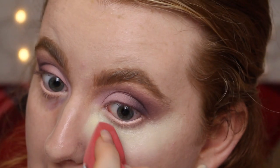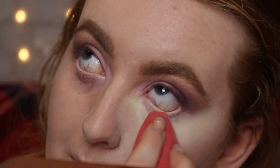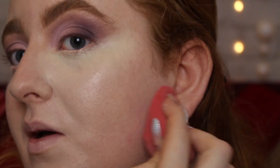Okay, now I feel like I put way too much on. Why can I never get a happy medium? Oh my god. Okay, this goes a long way. Well, my under eye is definitely highlighted now. I do believe it's looking very stark because of the foundation though as well, because it has oxidized. So I'm gonna try and do no contouring and just use the excess of my sponge. I feel if I had my normal foundation shade on, then it would look okay.